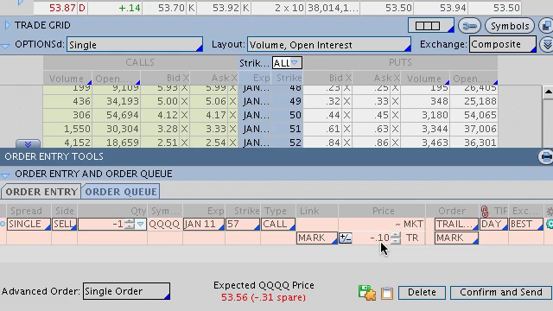So let me give you an example on this one. If we had bought this option at $26 and it immediately went south and declined in value, we would never lose more than 10 on that trade. So if we bought it at 26, we would lose about 10, leaving us with 16. Now, let's say we bought it at 26 and it increased and now it's worth 36. Now our trailing stop loss is going to move up accordingly with the price of the option, and now we will never lose more than 26, which is 10 less than 36, where it's trading at now.